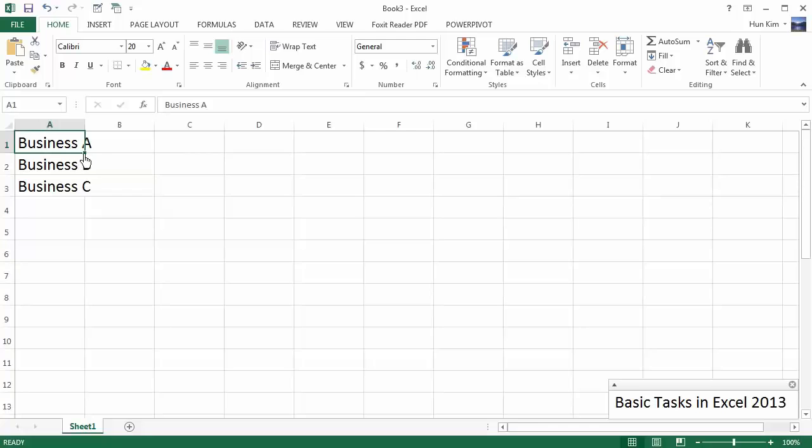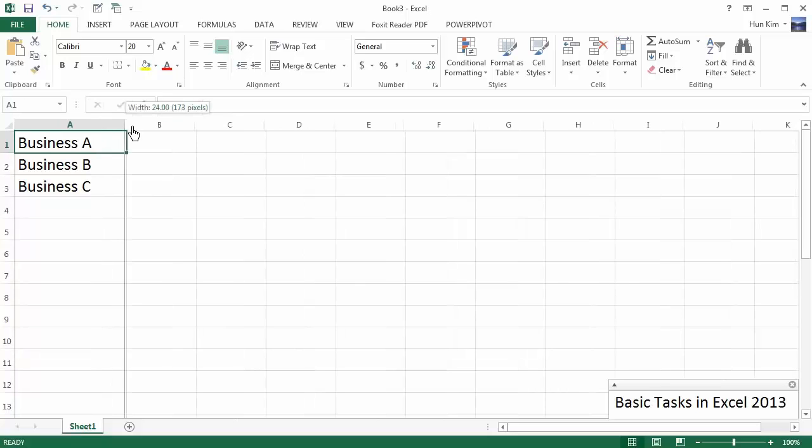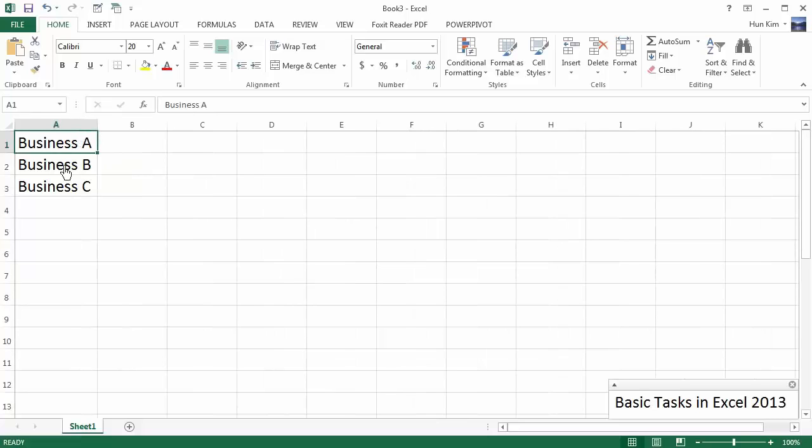And to fix that very quickly, just double click between A and B. You can see that the column automatically adjusts. If you click in between columns, you can see this nice double arrow. Click, hold, and you can make it wider as well as smaller. But the fast way to do it is just to double click between A and B. Pow. You can see right away this is a nice column width.